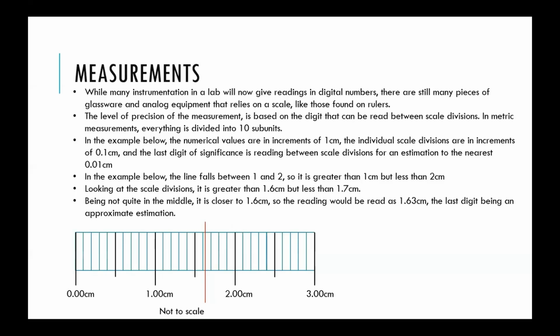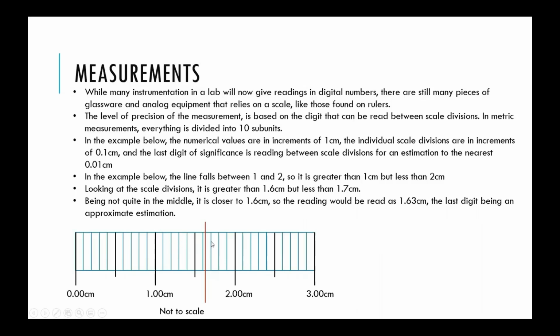Just like using a ruler, a scale will have individual numerical values separated by subunit sections, usually in the form of lines or small dashes. In this example, there's a red line drawn all the way through between 1 centimeter and 2 centimeters on this scale. The mark is between 1 and 2 centimeters. It is more than 1 centimeter and less than 2. On scales, the markings in between are 1/10 of the unit itself. Each of these markings is 0.1 centimeters.